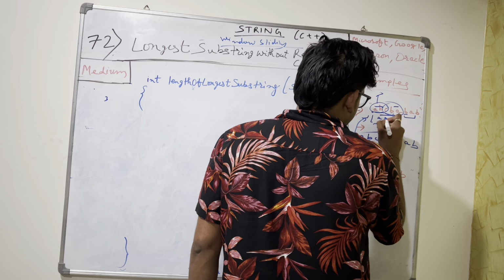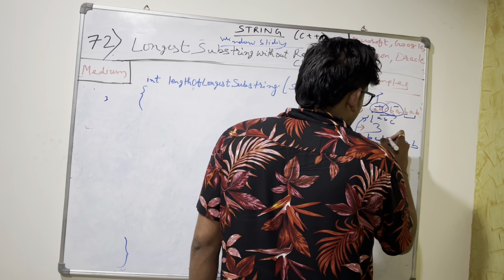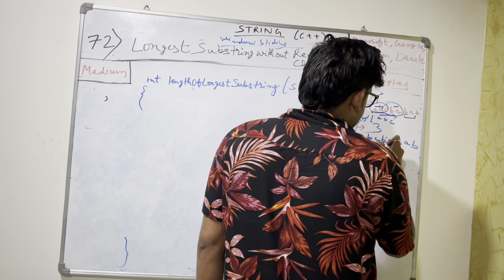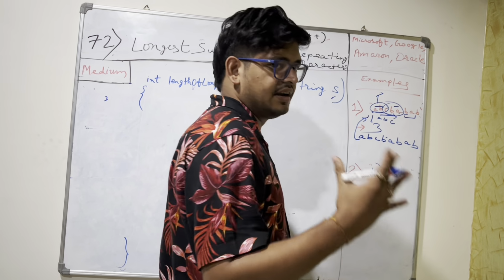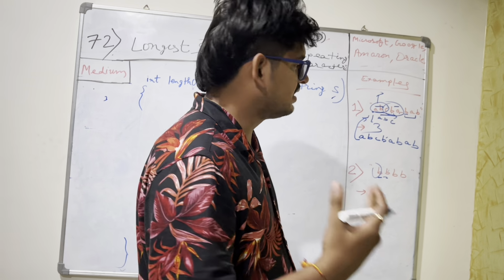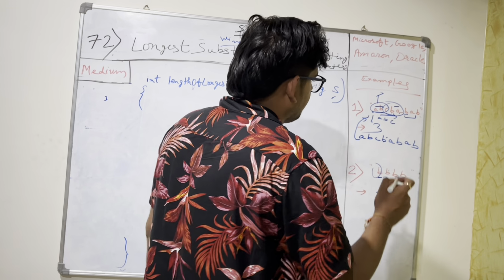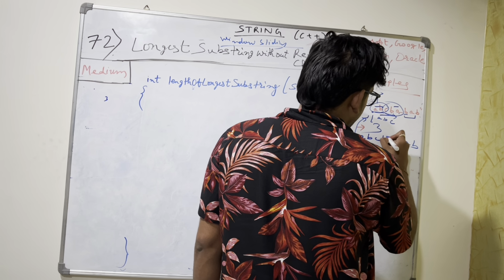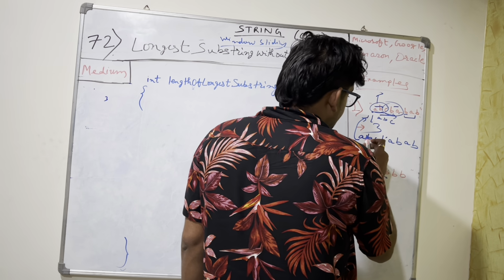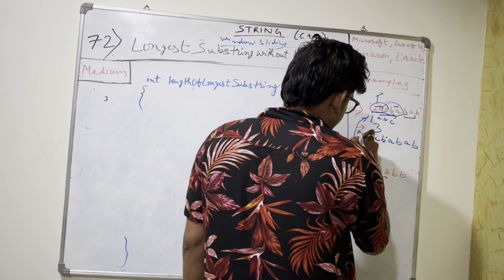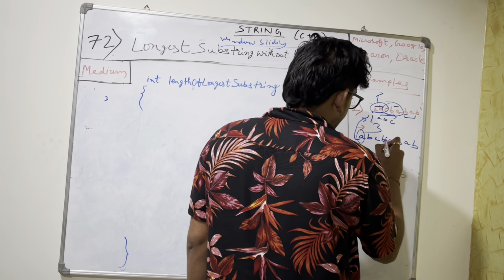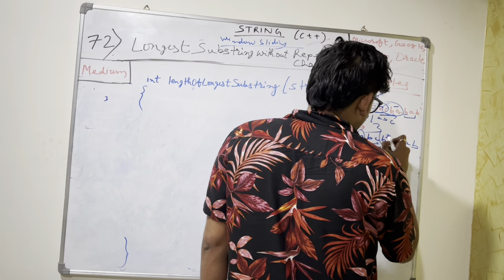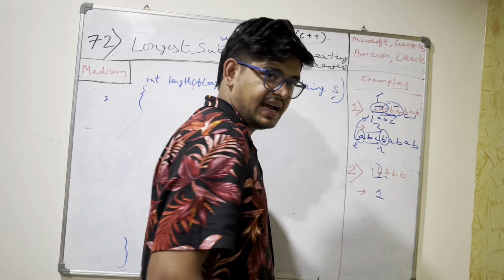A you have inserted, B you have inserted, C you have inserted. Now when you go to B and try to insert B, before inserting every time you check whether it is there in the set or not. If it is not there, our frequency gets increased. But now since B is there, you have a window here. You start from here, this is your left pointer, and you go this side, this is your right pointer. Now you have reached B and you see B is already there in the set.